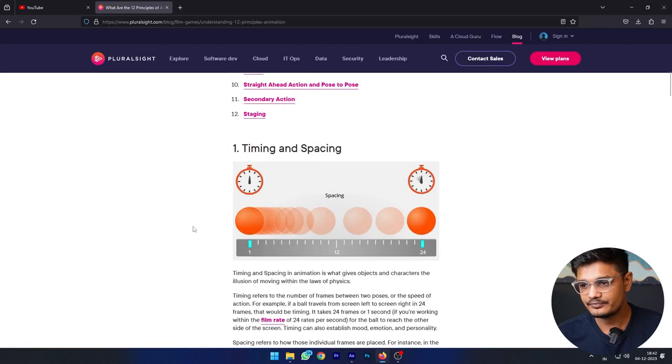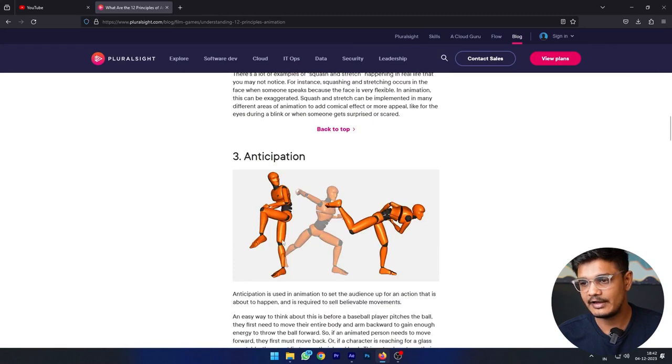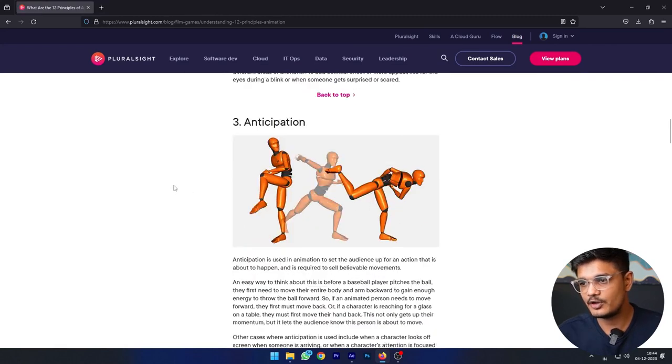So if you see squash and stretch or anticipation, as you can see from here, the main action is to throw a ball. But before throwing the ball, the subject's hand is going like this. Like if I want to throw something, I won't throw it like this, I will throw it like this.